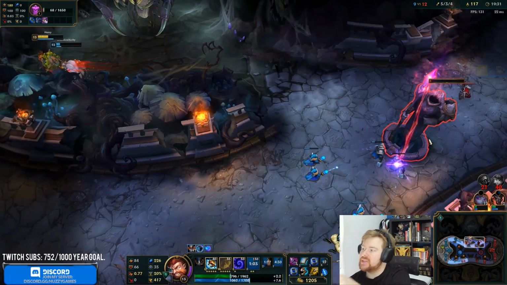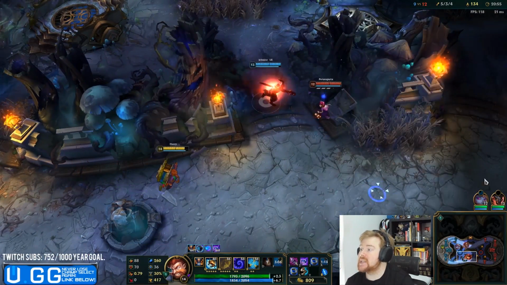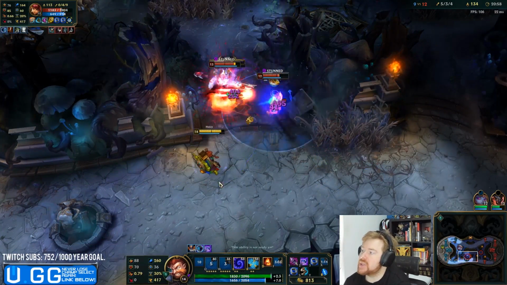Now, that ultimate by Kirby might seem a bit random. He did not mean to do it. He joked that he did. He didn't. He ulted it away. We actually did get the tower from that. So you can see here, again, mispositioning by Annie.